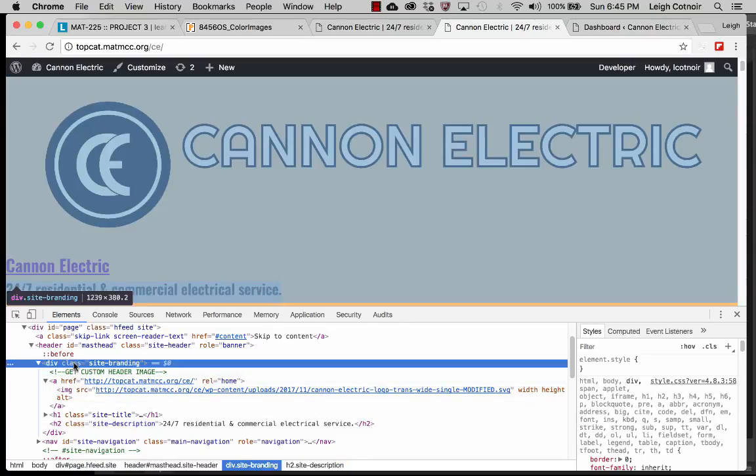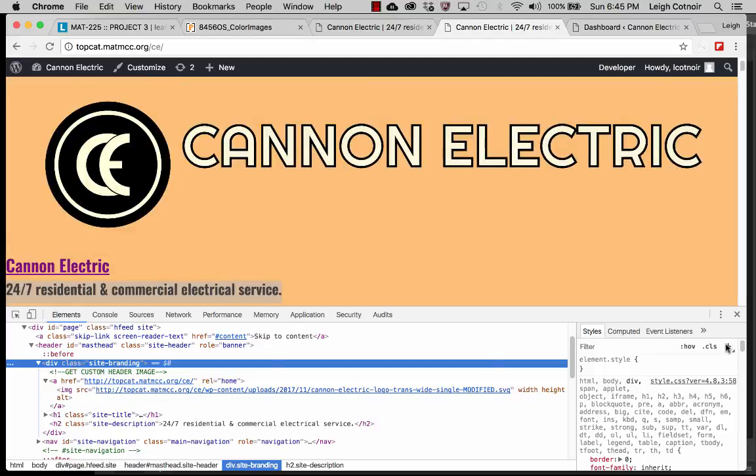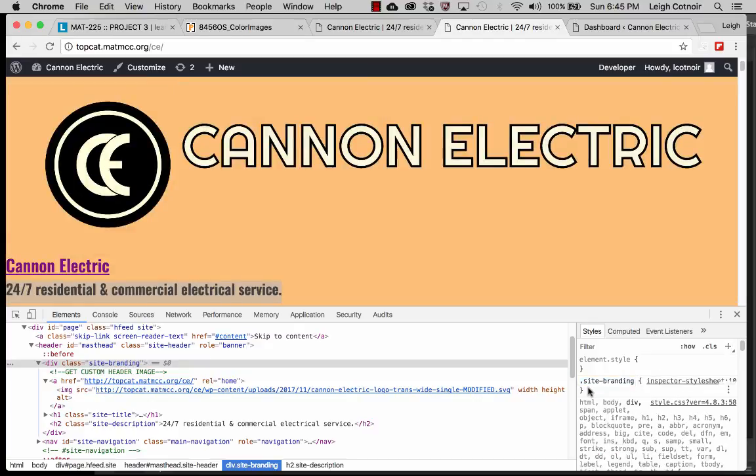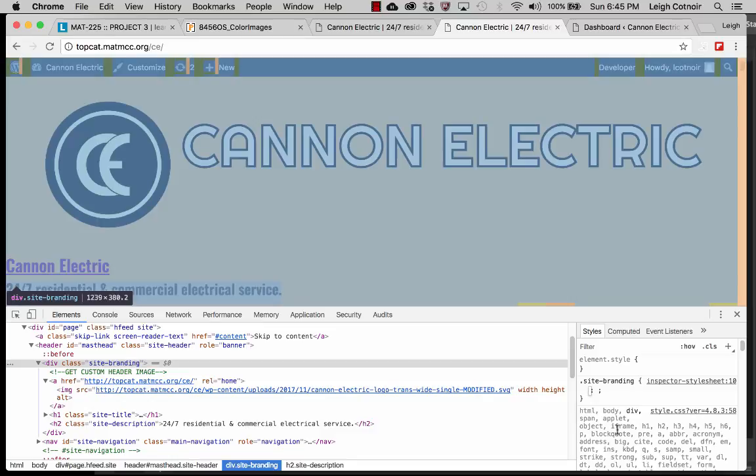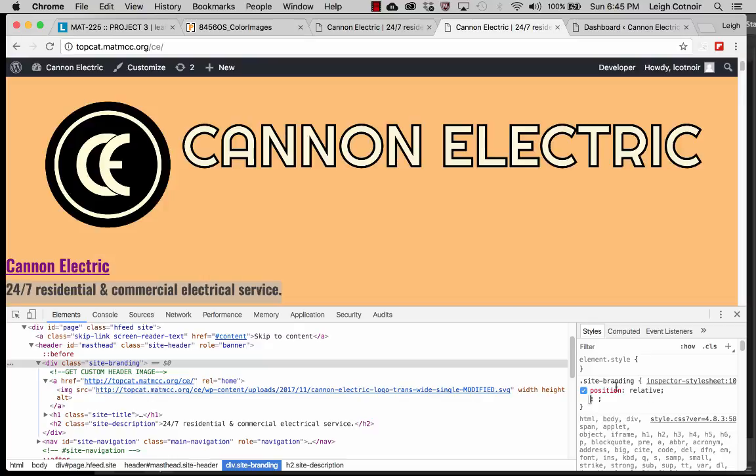So in order to do that, I need to tell site branding, I'll give a little plus symbol and make a new rule for site branding that says that the position is relative. Things that have a relative position will allow its children or its descendants to have absolute positions that are absolute in relationship to the location of the parent, right? Like in this case, site branding is the parent with a relative position. Okay, so I'll just leave site branding like that for a moment.